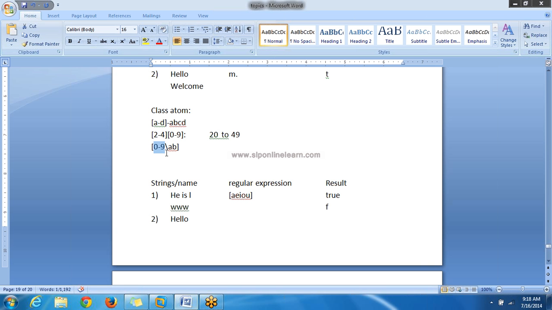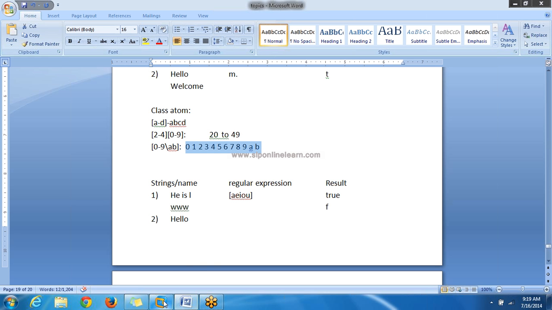Only one character, but that character can be any digit 0, 1, 2, 3, 4, 5, 6, 7, 8, 9, or a, b. If your file contains any of these characters, then the match is found and that line will be returned. So this backslash is like an optional. If either this or this is found in the file, the result will be true and that line will be returned.